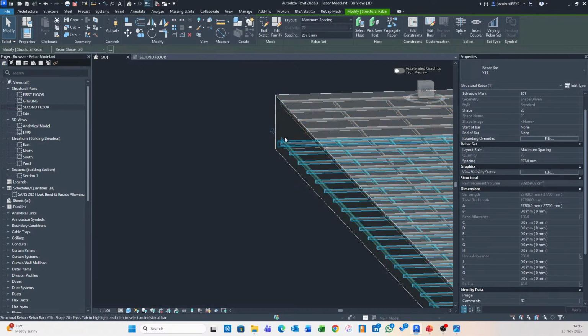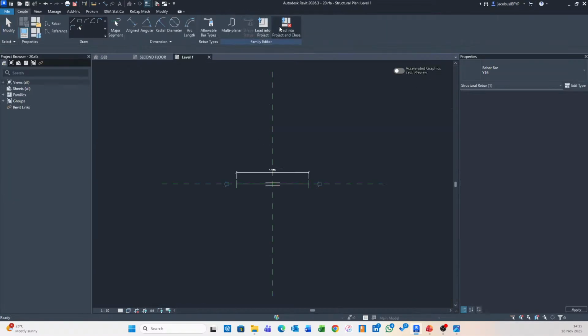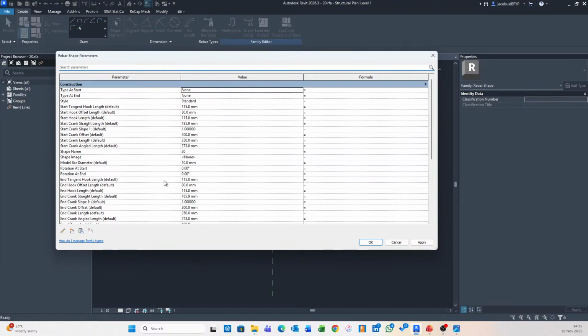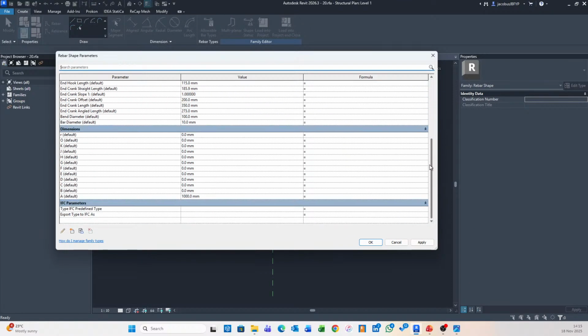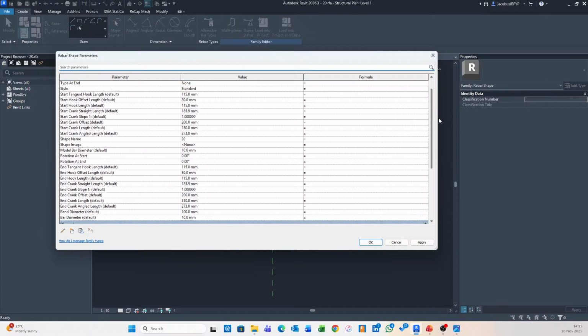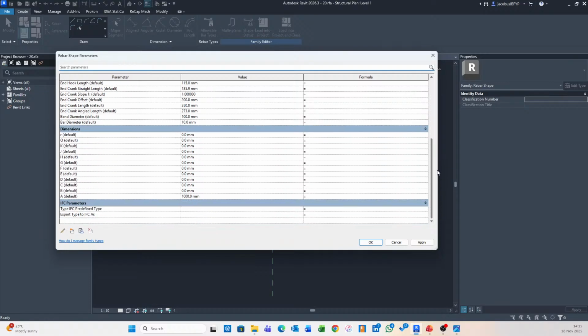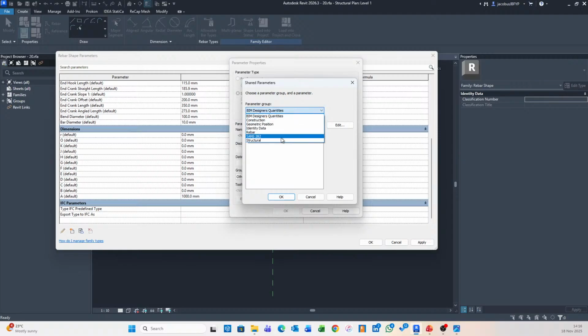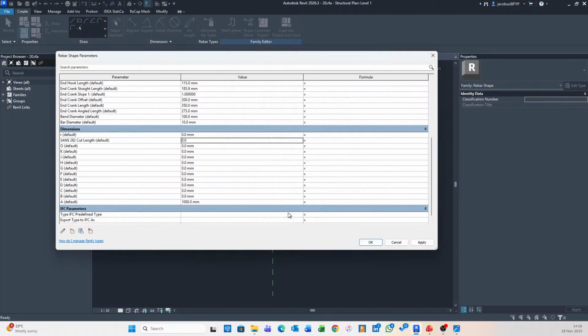All right, and I can actually modify this, so I can edit this family. I want to add this from a shared parameters file that I have. And if I go and say a new parameter, I can select from the SANS282 which I've created. I can say that, and I can say okay.